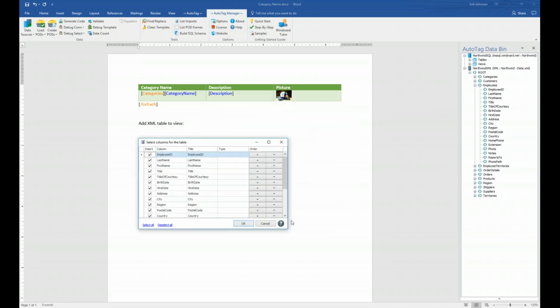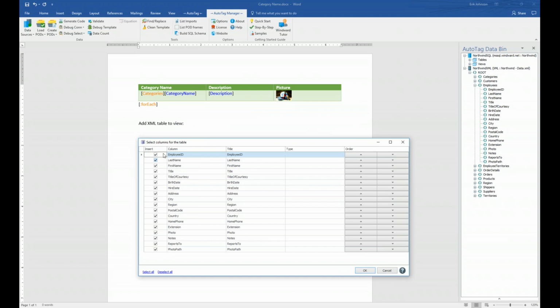And when you drop it, it'll open up this window for you to select columns for your table. Well, today, for this example, we don't need all of these nodes, so I can go ahead and deselect them all. But we do want to use the last name, the first name, but we want it in a different order. So with those selected, I can come over here and click the order button and rearrange that.